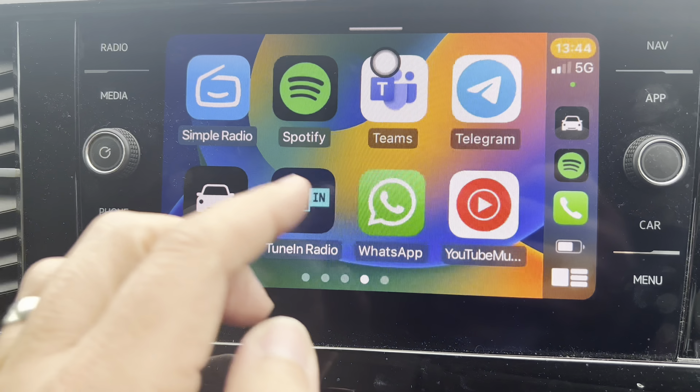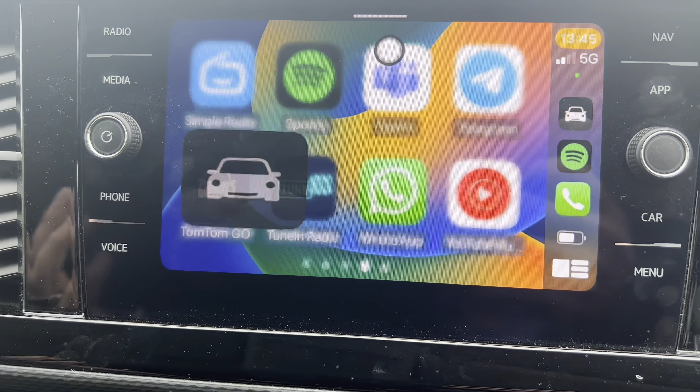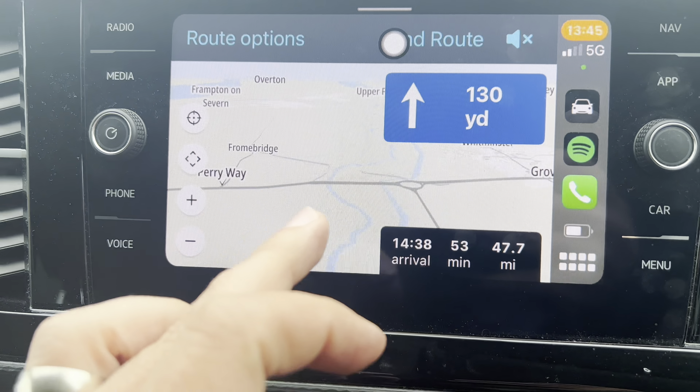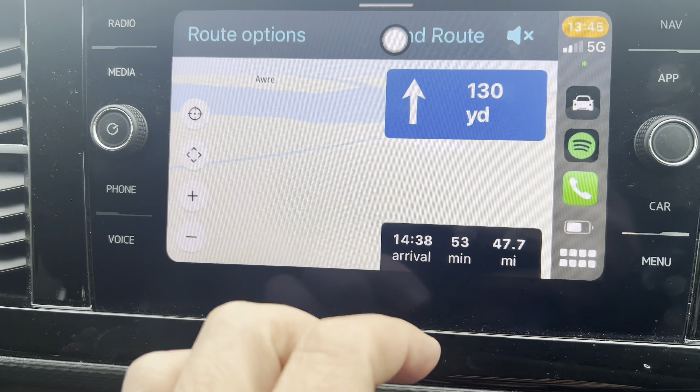There's my phone and I'm back in with wireless CarPlay. As we go through, we've got all of my CarPlay apps - even things like TomTom, all of that works. You can see here that actually we've got it all. So that's really easy - a quick minute or two and you're up and running with wireless CarPlay.